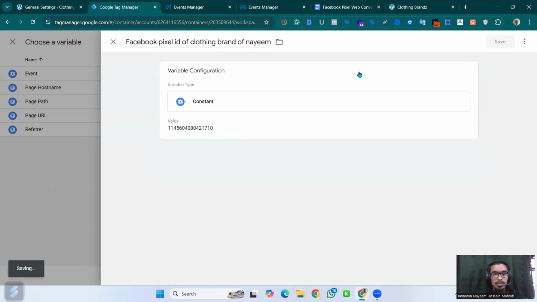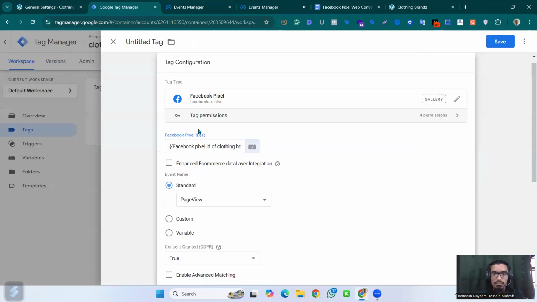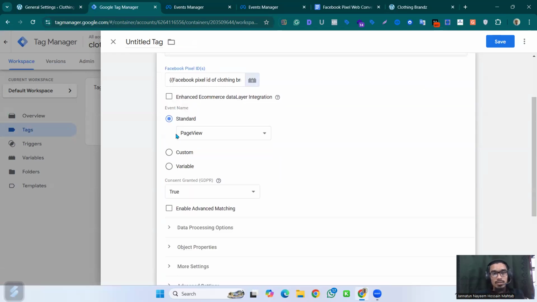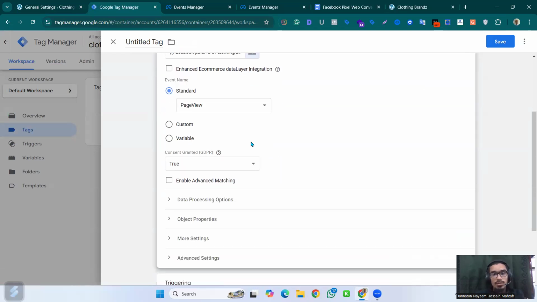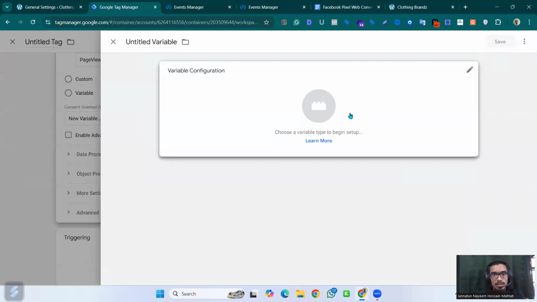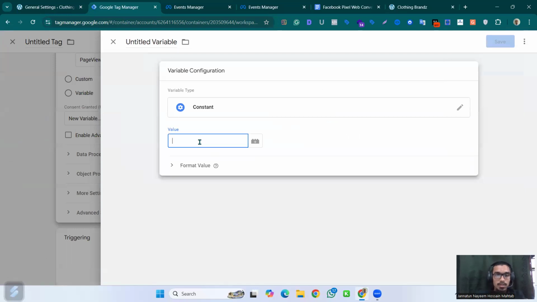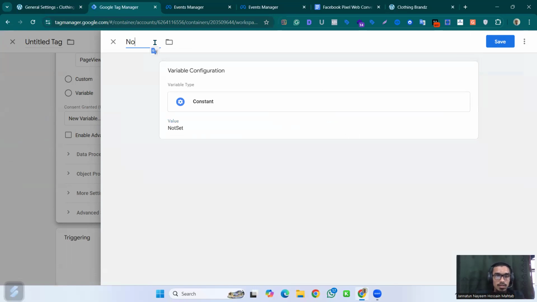I'm just naming it. Okay, this is my pixel ID. So as it is, page view, and for this purpose I'm gonna talk about it in the coming videos. Just make a constant variable. All right. Once again, constant variable, and write what I wrote. Just name it.